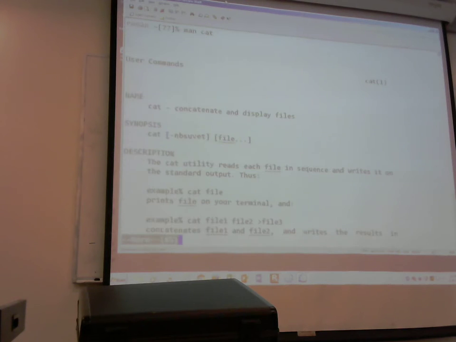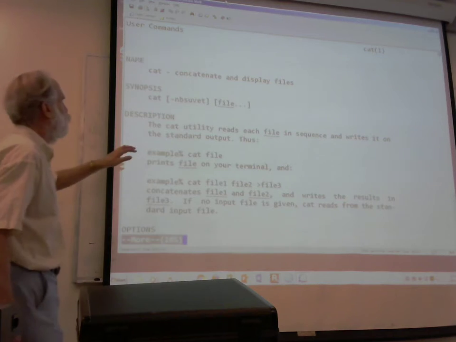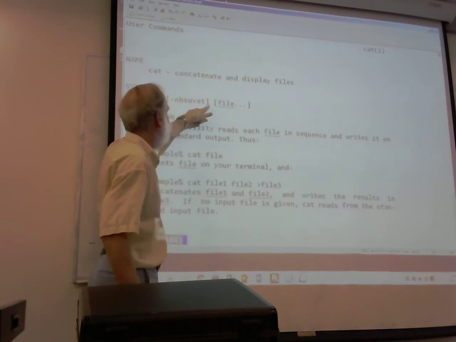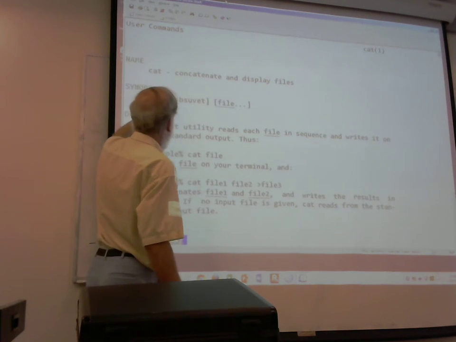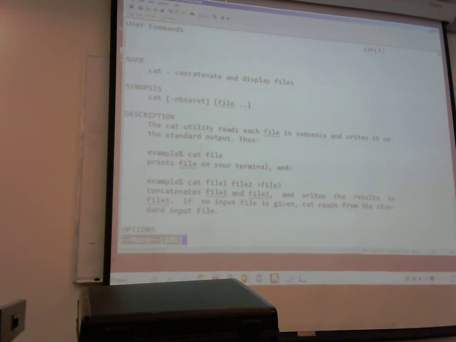Let's do man on cat, and I'll show you how that works. Well, they don't have a very good page for that. They do show you a little bit here. These dash options here can be there or not. That's what the square brackets mean. You're allowed to have them, but you don't have to have them. You can say just plain old cat.